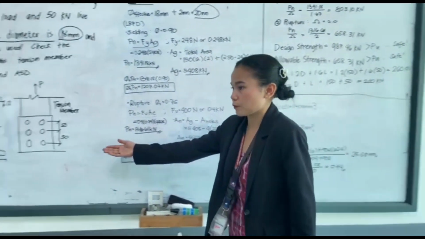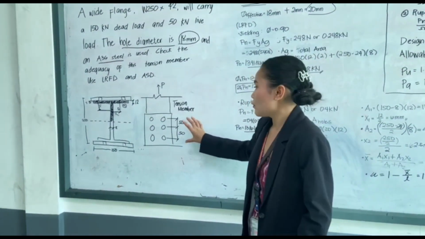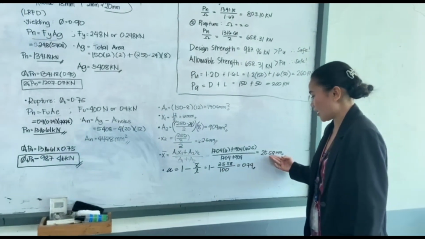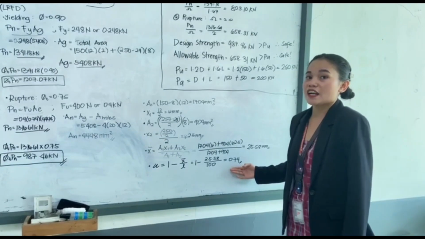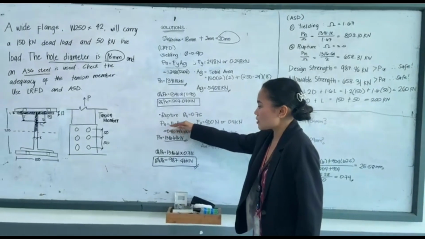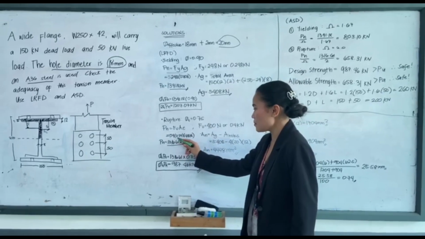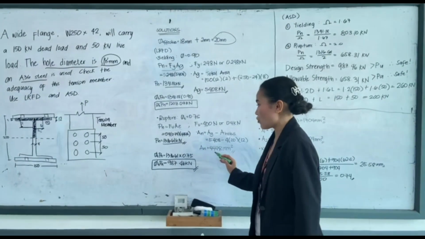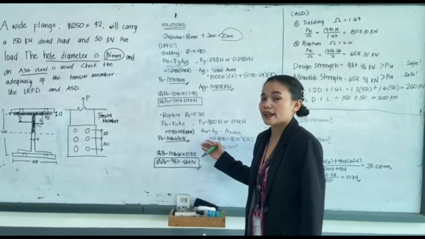So, balik ka diri. So, mauni siya. Ang L niya is 50 plus 50, 100. Mauni siya ang connection. So, 1 minus x bar, 25.58 over 100 na connection, we have 0.74 na share lag. Pagkuha na nato ang tanan, magbalik na ta ng Pn equals Fu times Ae. So, Fu na to 0.4, Pn times share lag na 0.74 times net area ng 4448. We have Pn na 1316.61 kilonewton.